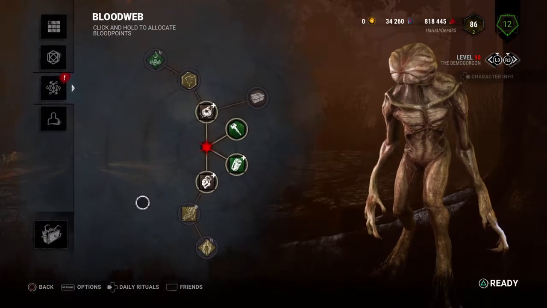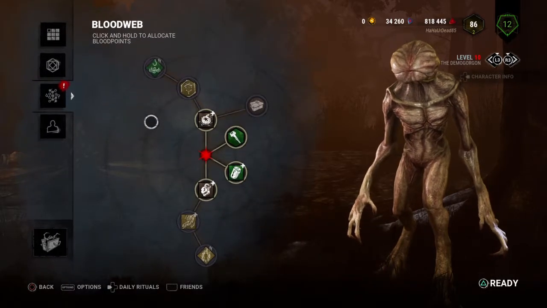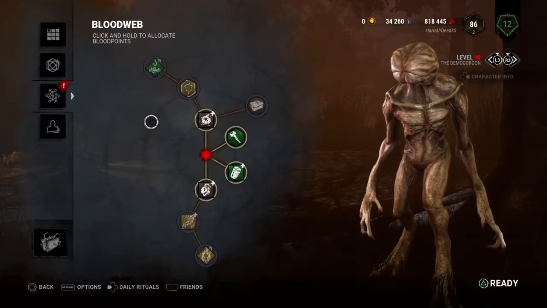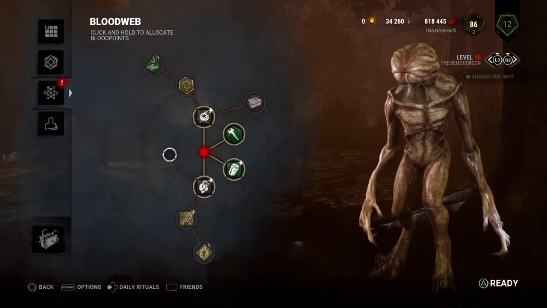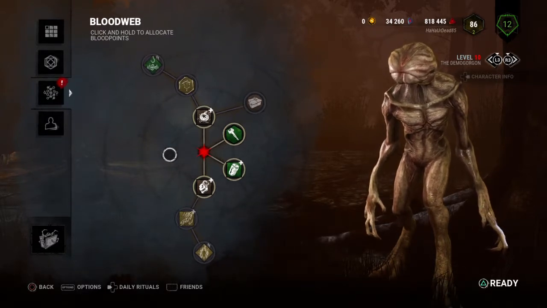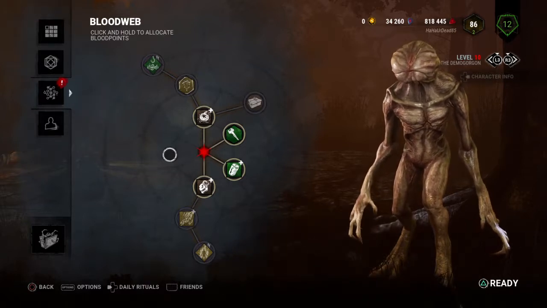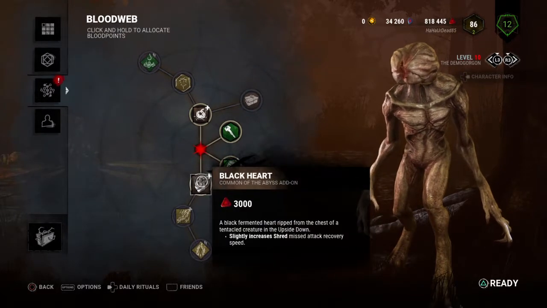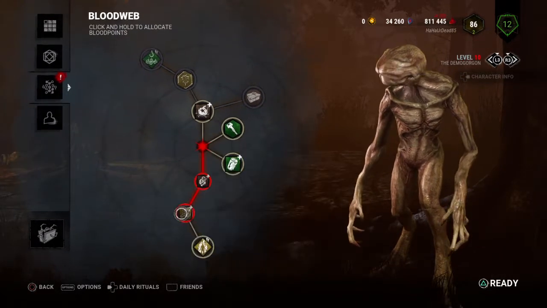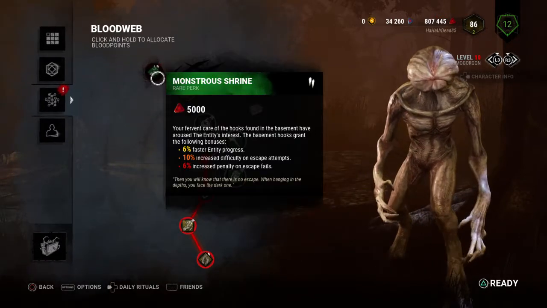When I get one of these perks, the other one will automatically be consumed and will actually start the whole entity consuming add-ons process. So I don't really care for either of these. They're both tier 2, so it doesn't really matter which one I get. So I'm just going to go with Fire Up. It's actually the cheaper of the 2 perks as well.